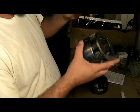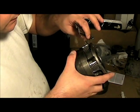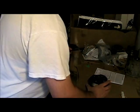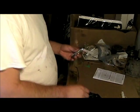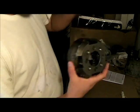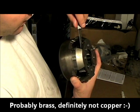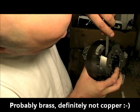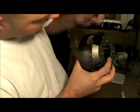So I'm just going to go around and check the other ones. And as you can see, it goes in quite nicely. You just want to have a little bit of drag. Close this up a little bit. Again, I'm just going to check in between the brass or copper washers and check my play. And they fit real well.